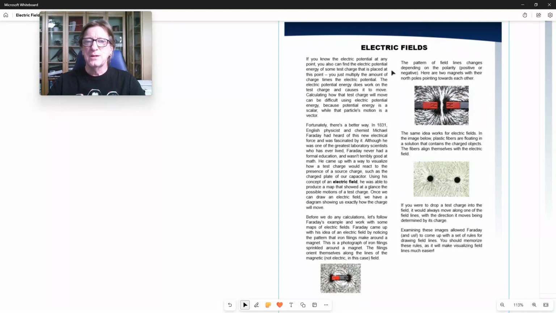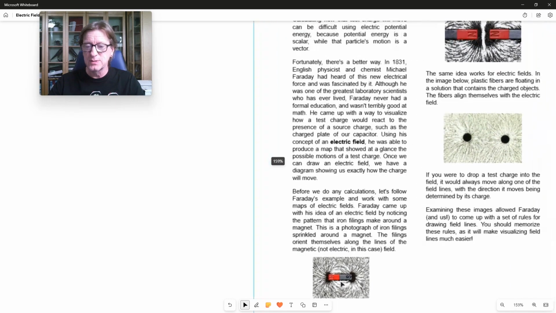All right, so again, here are your notes. This is the textbook, and you should be taking a look at this. But what I want to show you here are some of these maps. You can actually see these fields yourself. Now, the easiest way to see these is with magnets. And you may have done this experiment before where you've got a magnet and you sprinkle some iron filings on there. The iron filings will align themselves to the magnetic field.